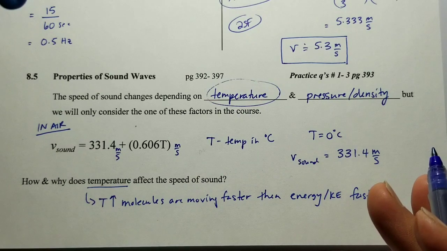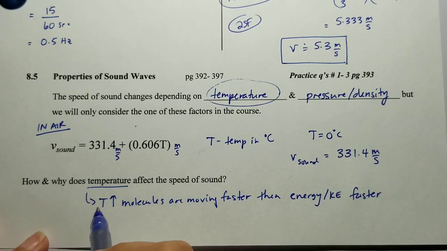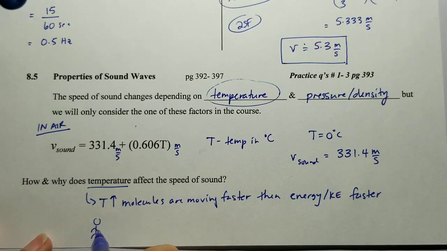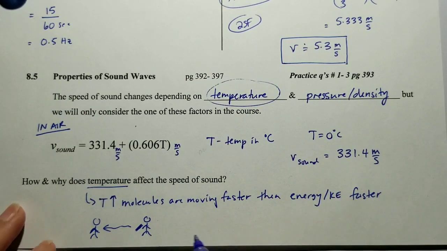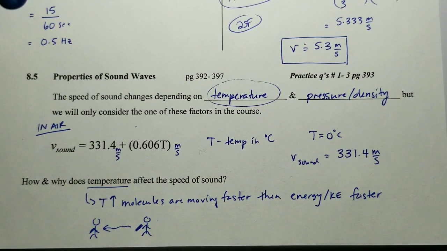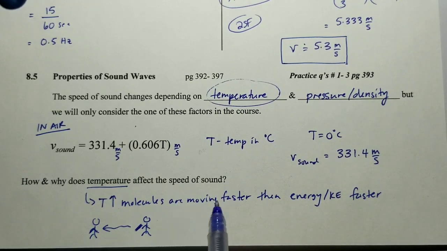I was thinking about this earlier, about how when you do a relay race, I don't know if you've ever done a relay race, you have the baton and you're running towards the person. You teach this person to move, because if you pass off while this person's moving, it'll be a faster pass off. At lower temperatures, this person isn't moving, so you can't pass off the baton as fast. It doesn't happen as quickly. So maybe that's one example. Or you can just think of it as molecules moving faster and they can transfer the energy faster. And that's why temperature has an effect.